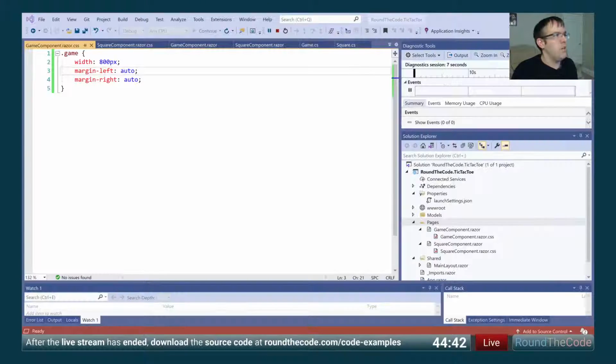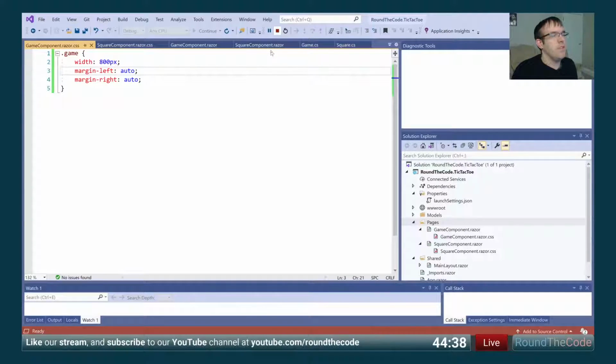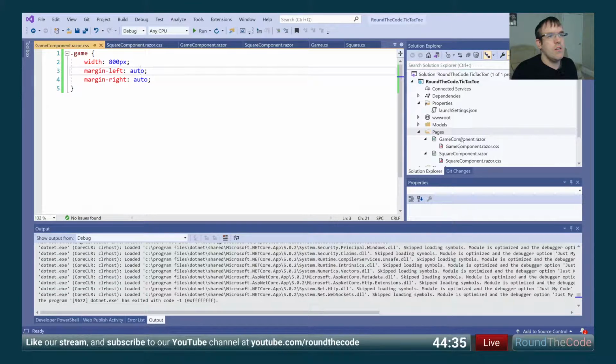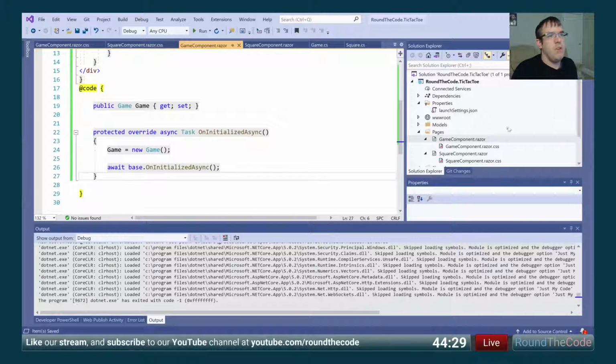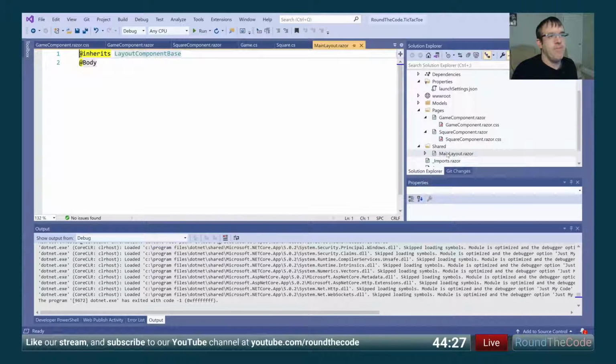No, it's still not working. Why is that not working? Have a look, see what's going on. So we've created a new instance of game there.